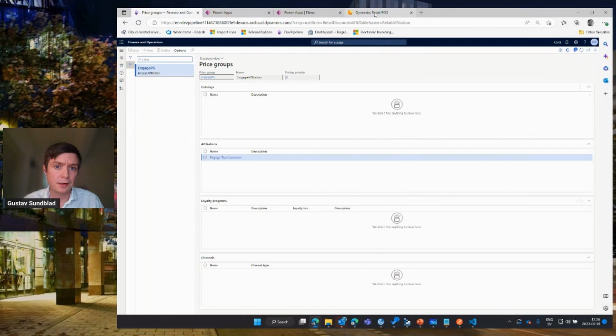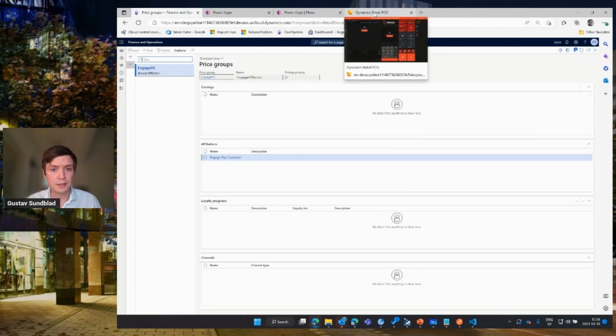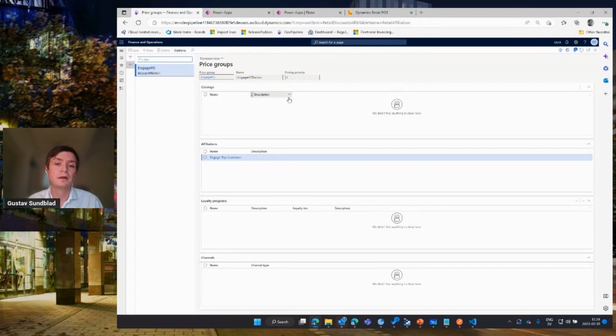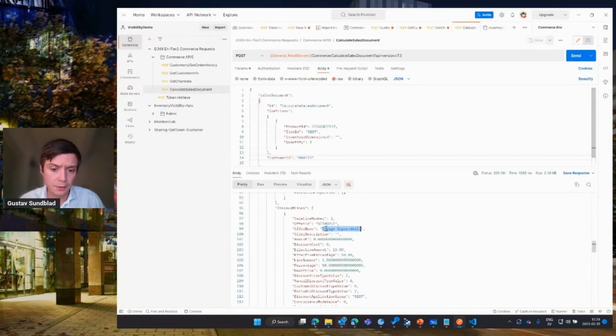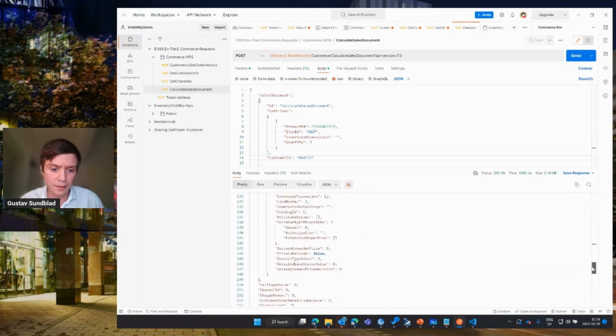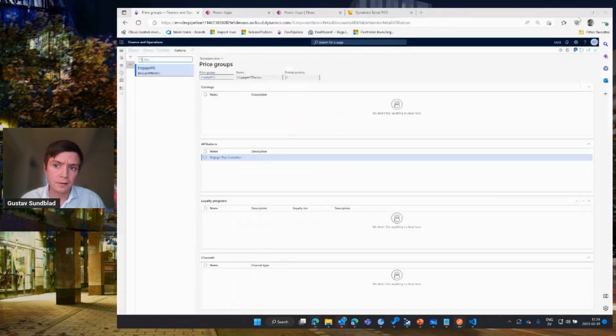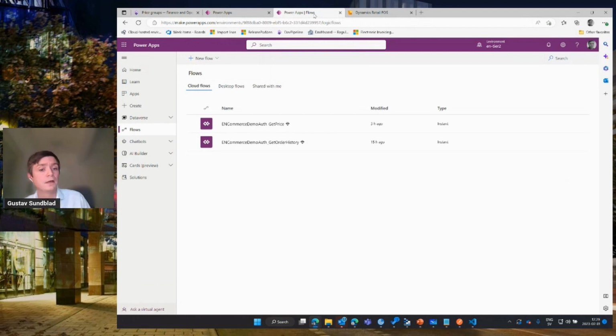So what I've done now is I've created a transaction, and this is done in the CSU initially because it's Cloud POS. So the transaction is done on my customer that I just created, and the affiliation is applied as we configure. So this is Postman, where you can play around. You can do any number of tools. You can see what is returned back to you. And by using the Power Platform, it's just as easy, actually, but you don't have to use Postman. You can use Power Apps, and you can use Power Automate to build, or very quickly at least, build proof of concept scenarios or try out how would this work, how would that work.